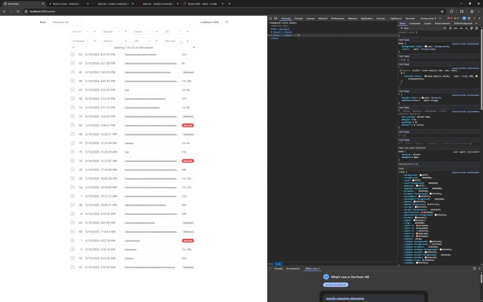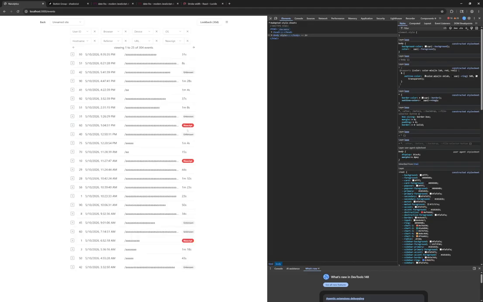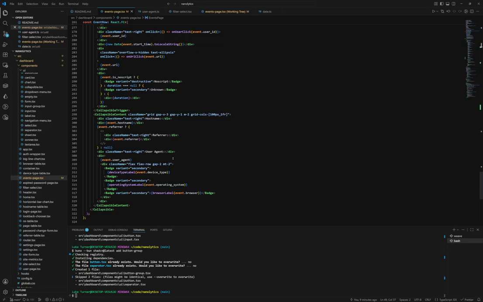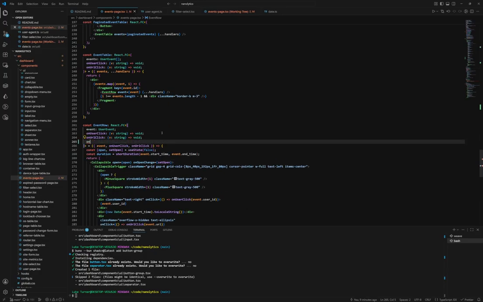Okay, so now in theory I should be able to select JavaScript or no JavaScript, and then both. Great. So now let's make the no script thing clickable as well. On no script click.